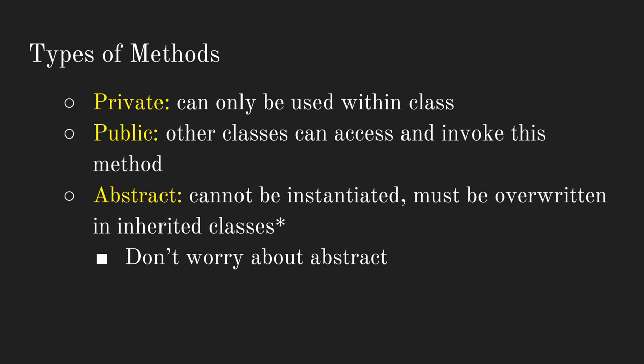in AP Computer Science. And then last but not least, we have abstract methods. This is not as important, but it will be once you get into AP Comp Sci. So these must be overwritten with something called inherited classes. But you guys don't need to worry about this for now.